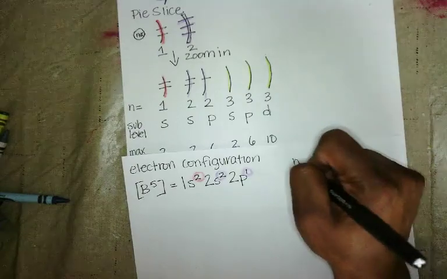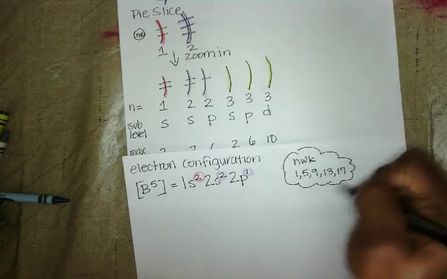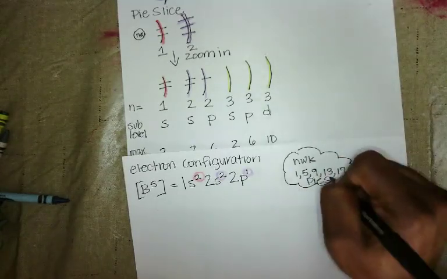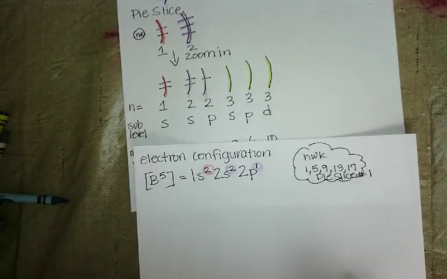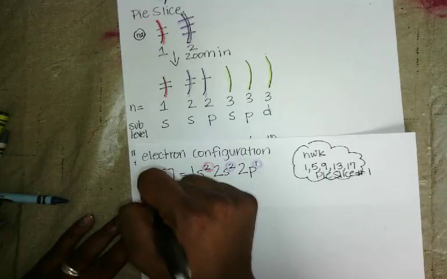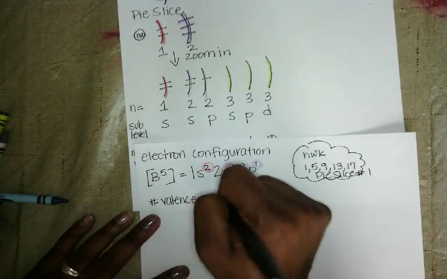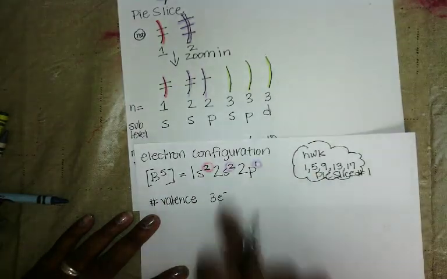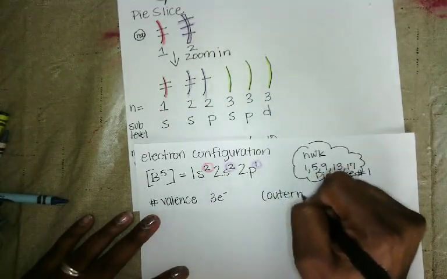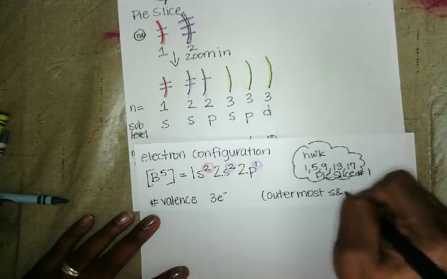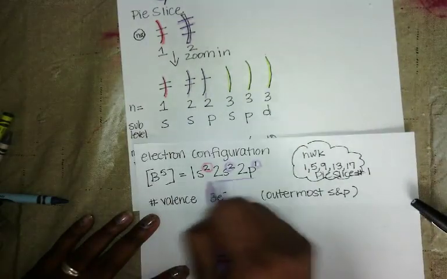Okay, so this is your homework. Well, it's really more classwork, but these are the pie slices. So when I say I want to see pie slice number 1, this is what I'm talking about. Now, a couple other key things that I want you to see is the number of valence electrons. Your number of valence electrons here is 3. Your valence electrons are always your outermost S and P. You'll never count D's. So you're looking at the outermost here, S and P.